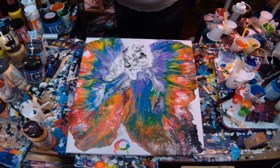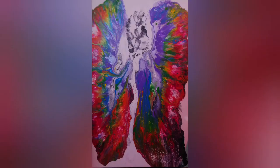So this is the piece pretty much done. And here is the dried result. As you can see, I flipped the piece round so that the top of the wings is what I perceive to be the bottom on the canvas, and I have gone in and edited out some of the black and smoky area and also given the wings a bit more definition, including going through the middle of the wings.